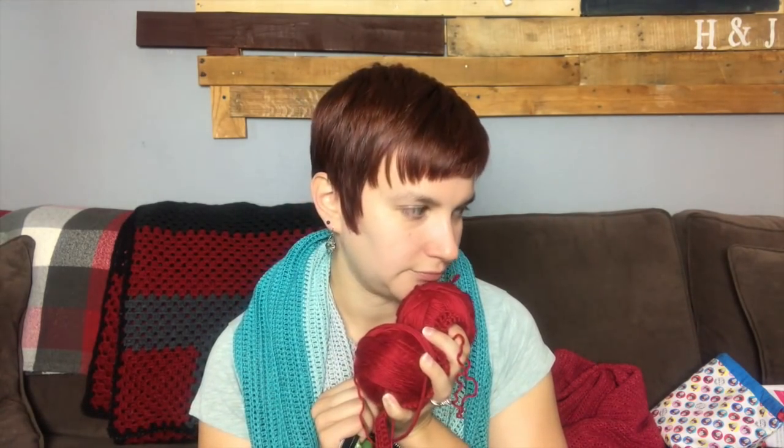So all in all, I have frogged 1, 2, 3, 4, 5, 6, 7 balls of yarn this week. I was on Frog Island. This was in the first week as well. I thought I was never gonna get off Frog Island, but finally when I made progress on this, I had hope. And then I finished that cardigan and I had more hope. And then I finished the knit hat and I had more hope, and so I haven't been frogging since then, thankfully. But I don't know. That red cardigan is in timeout. I don't want to look at it. I was just getting to the interesting part with the cable.